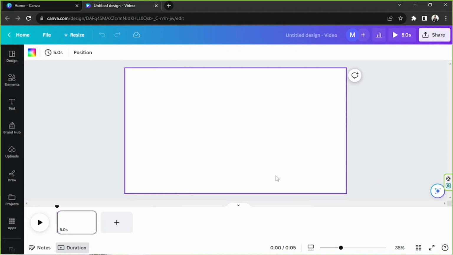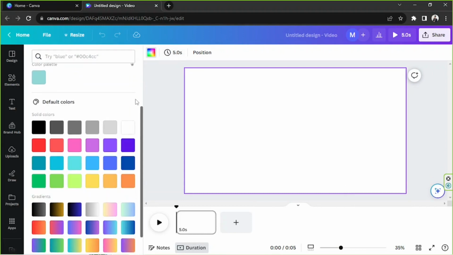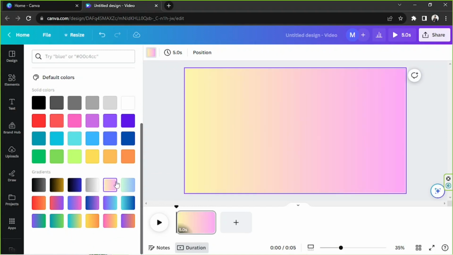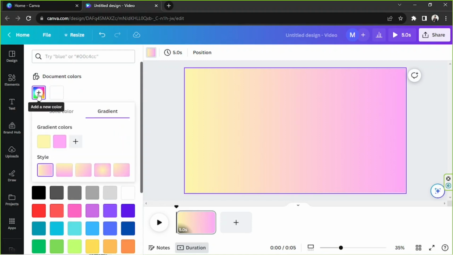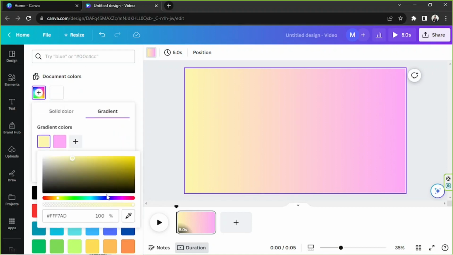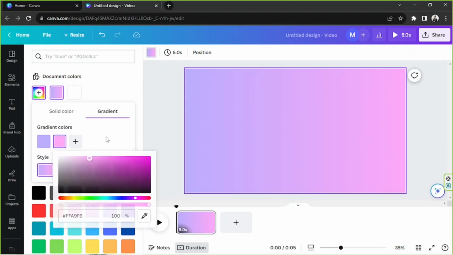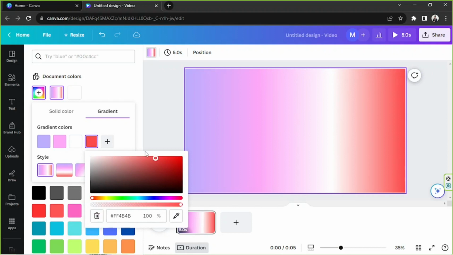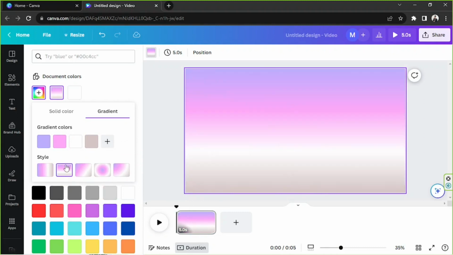You can actually start with whatever you want to, but in my case, I'd like to start with the background. So I'm going to click on our page over here and go to the color button right over here at the top. We can choose to use solid colors, or we can also choose to use gradient colors. And if ever you want to change the colors of your gradient, go up and click on this plus button. From here, you can choose one color from your gradient and change it to another. And not only that, you can add as many colors as you want for your gradient. And you can also change your gradient style.